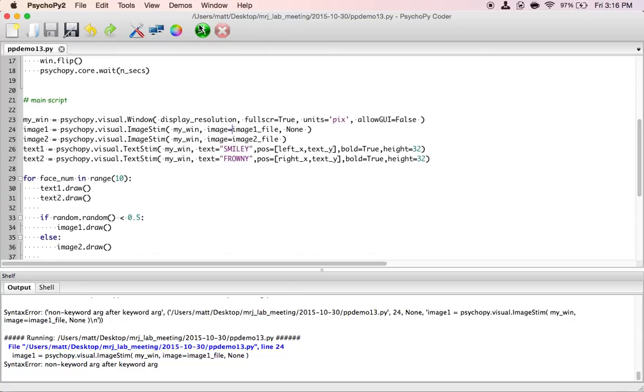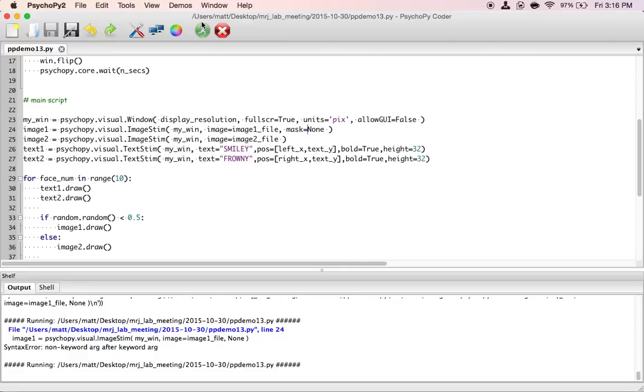So once you have image equals, everything that comes after that in the list has to be tagged with its appropriate name, because otherwise it gets too confused and has no idea what thing is supposed to get none. So if I put mask equals, it's totally cool with that again, because now you've explicitly told it unambiguously what every value refers to, right?